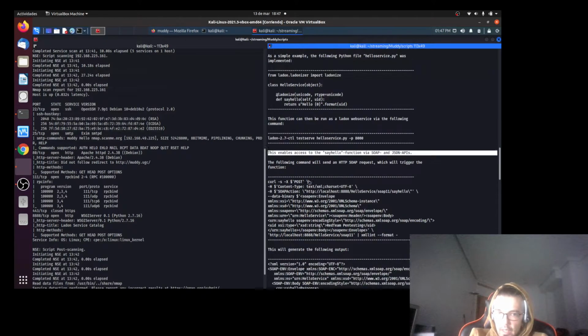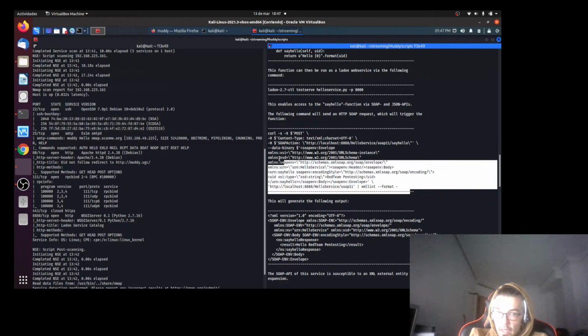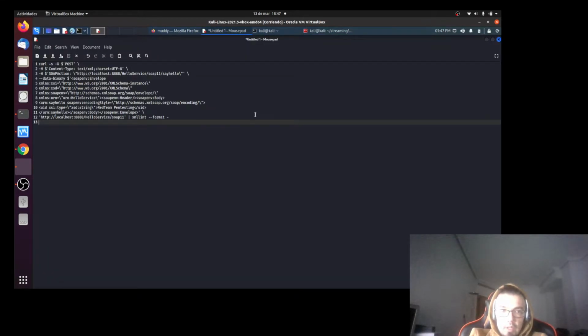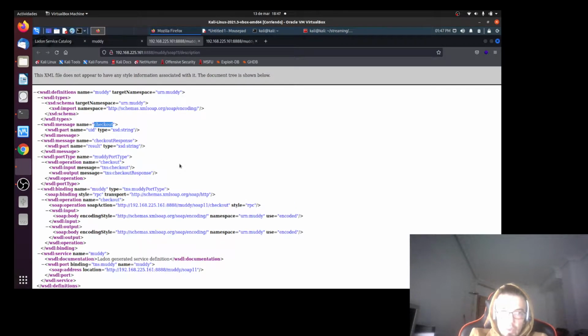It says the following command will send an HTTP request which triggers the function. So at this point, this command we need to modify in order to invoke the Moody web server, this one.